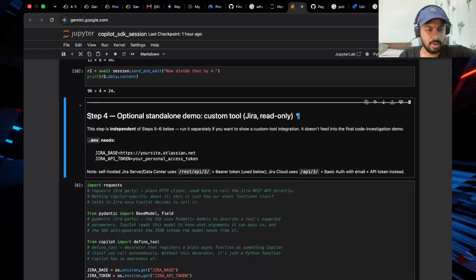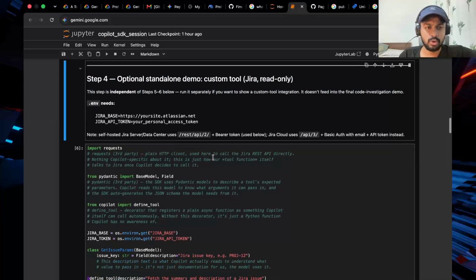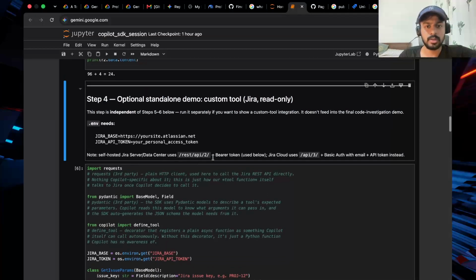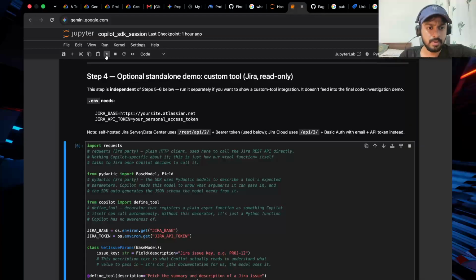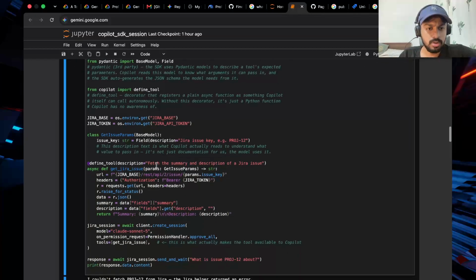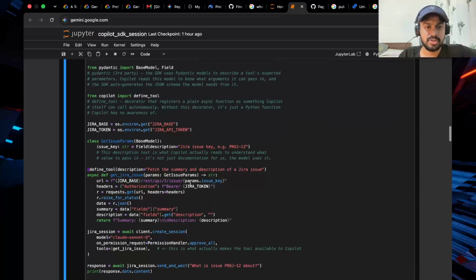And this is an optional step which you can do. So if you have access to your company Jira account, or wherever you are working, you can just mention in the env file the Jira base URL, and your Jira API token, and then you can register a tool which can access some Jira issue.